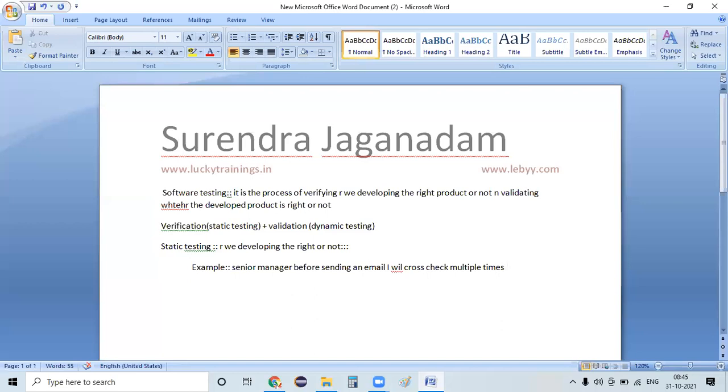Okay, good. So in the real world, whenever you are working on projects, it's mandatory for us to verify this. Good enough. And then the next point that we need to consider is that static testing is categorized into reviews as well as walkthroughs.